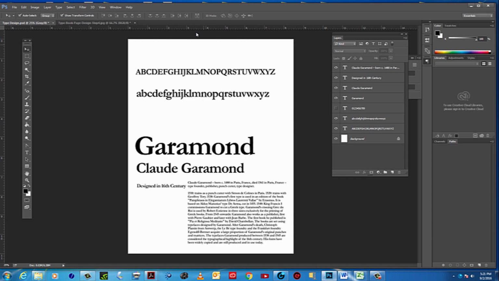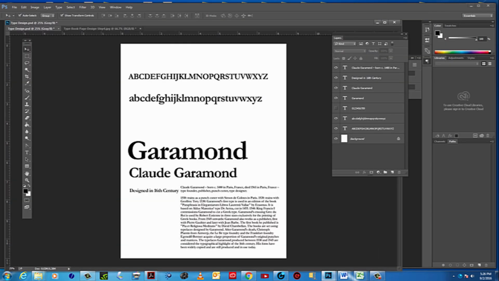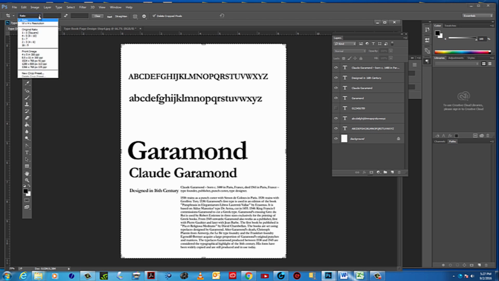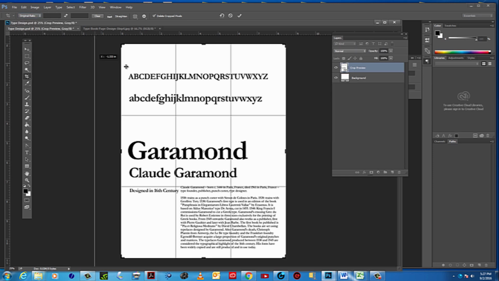Okay, let me do that again. Once again, I'm going to click on the crop tool, and then go from ratio way up top to original, and then I can go to my ruler and just pull out.